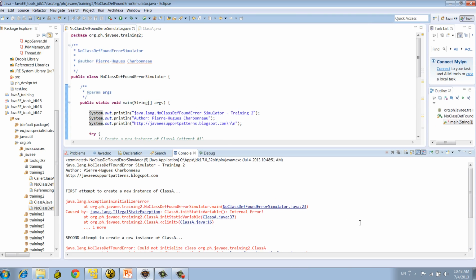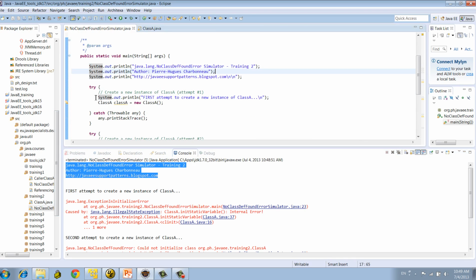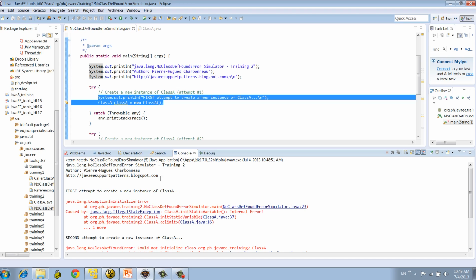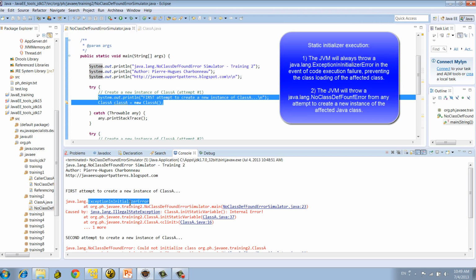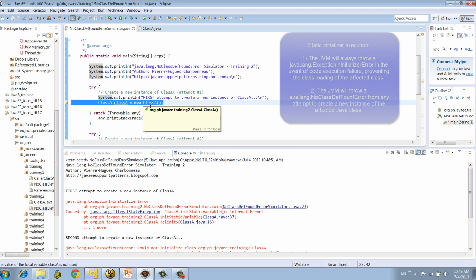Okay, so let's see what happened. What you see here is just the logging that we put here, right? And then we get to the first attempt of the program. Let's see what happens. We got an exception right here: ExceptionInInitializerError. Yes, this is what we were trying to show, right? So let's see where we got this exception. Obviously that exception got triggered here. I just click on this link, right? Class A. So the JVM did throw an ExceptionInInitializerError when we're trying to initialize class A. This is exactly what we're trying to replicate.